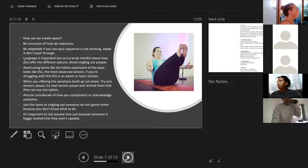You can sequence so that you don't move forward at all, so you don't have that transition. There's something, I think it's called mandala sequencing as well, where you sequence around the mat. So you're not doing one side, then swapping over to the other. Some things like putting blocks underneath your hands in downward facing dog and just changing where your legs are changes how much weight is on your arms and on your wrists as well. So it's just small things that we can tweak.